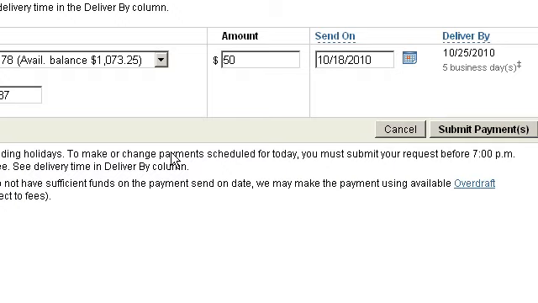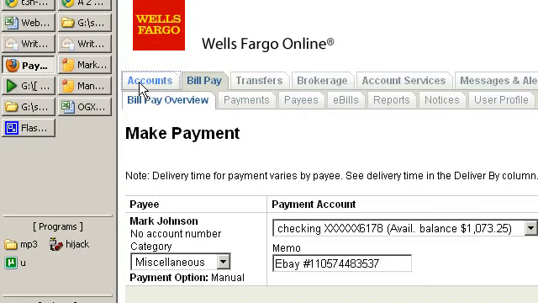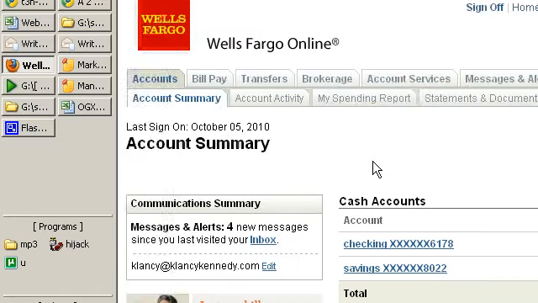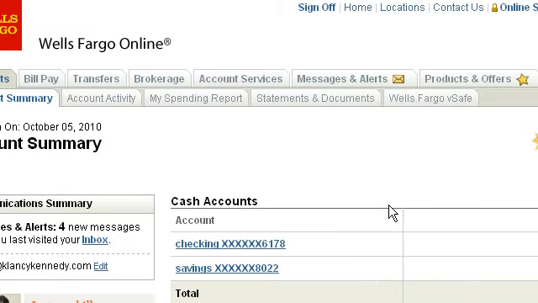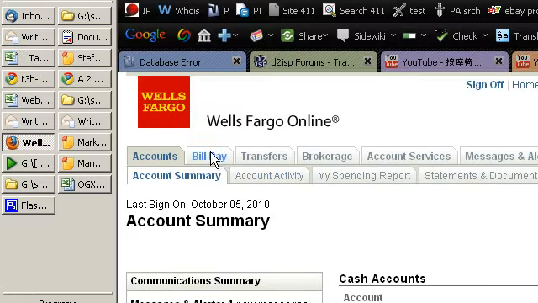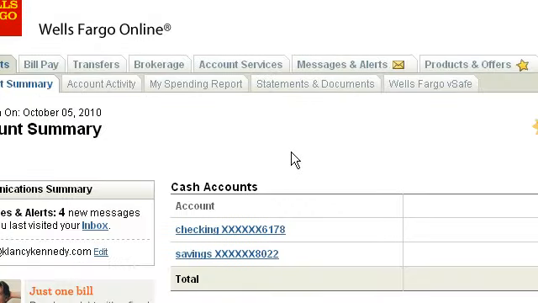But the reason why I really like this is because I live in China right now. I can't just access my checkbook anytime that I want. And even if I did have my checkbook with me, well, sending a check back to the USA is going to take more than 5 days in the mail. So Bill Pay comes in pretty handy for me.